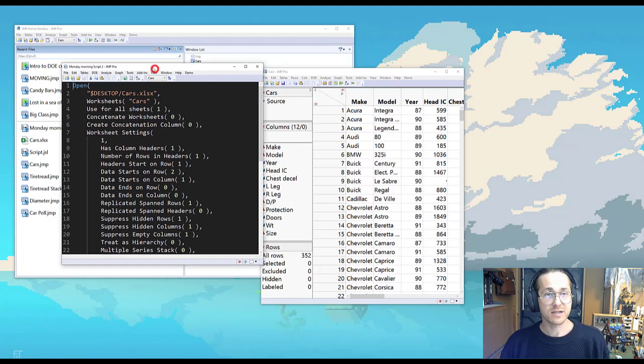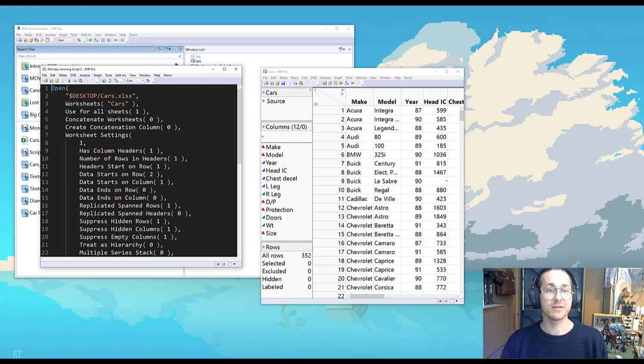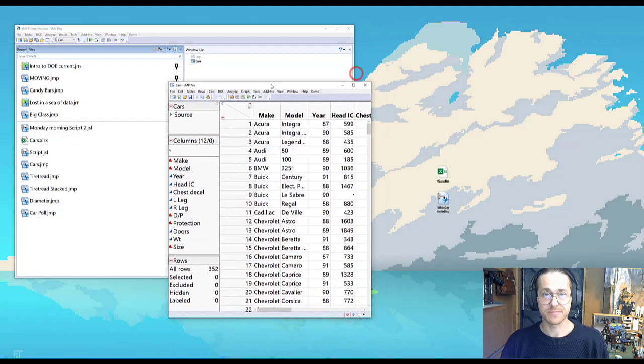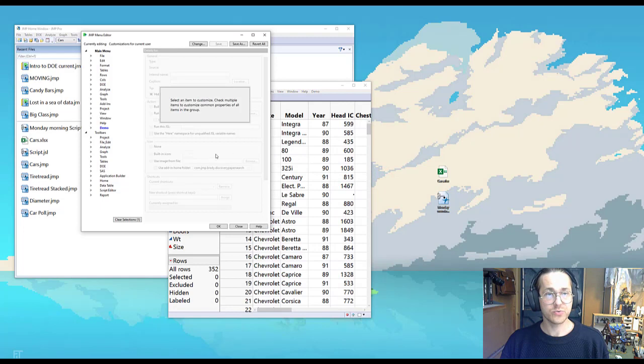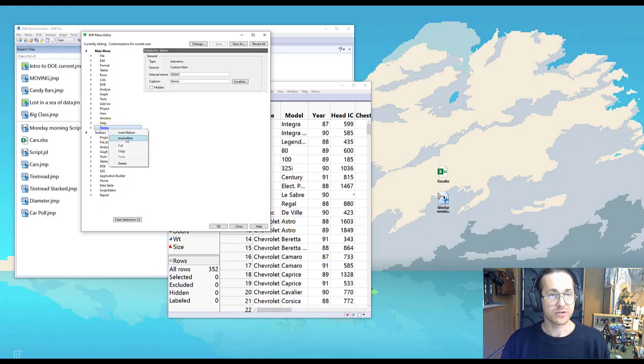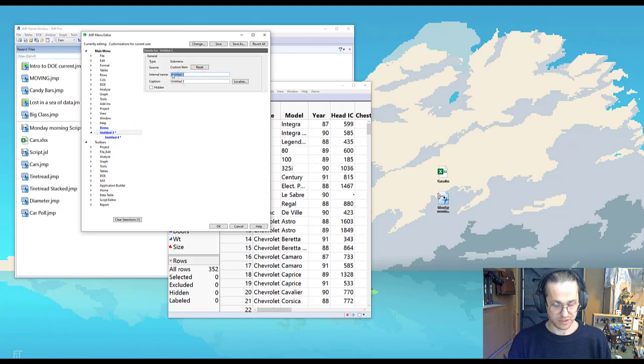Now, I think this is a little clunky, so I'm just going to share a tip that I think you'll find really nice. Another way to do this is you can right-click. Let's close this down. You right-click in here. You say Customize, Menus and Toolbars. Then you right-click on the last one. As you might, it's called Demo. You say Insert After. And I can call this the Monday. Can call it whatever makes more sense than Monday.